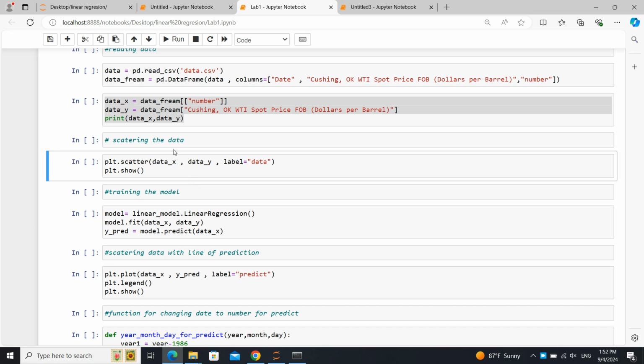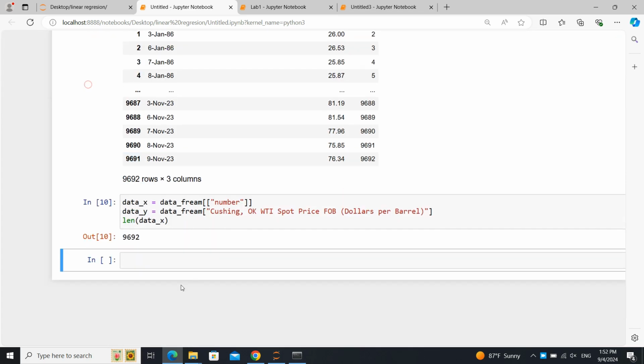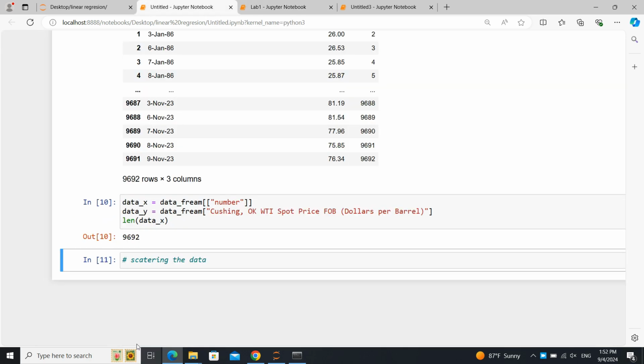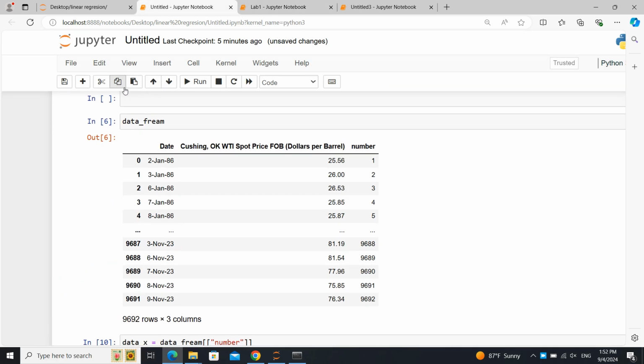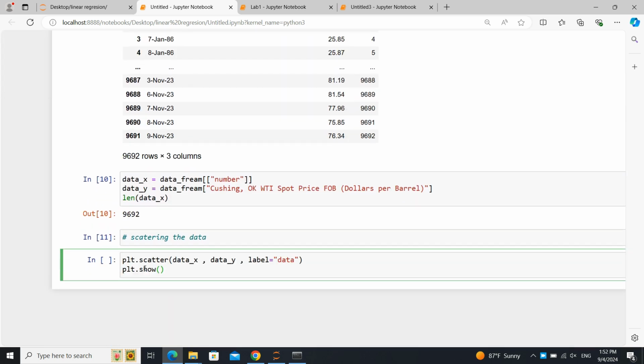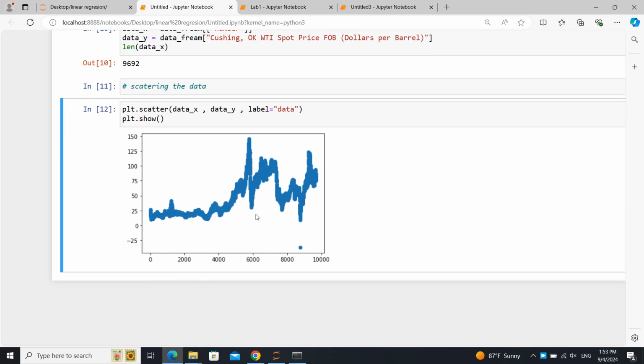Okay, in this lesson after that we are going to scatter the data. Why do we scatter the data? To see how our data looks. Every time we are doing machine learning or neural networks, we don't have an Excel file, and sometimes our data is live. Because of that, we need to learn how to scatter the data in our Python file. As you can see, it's very similar to what we see in Excel.